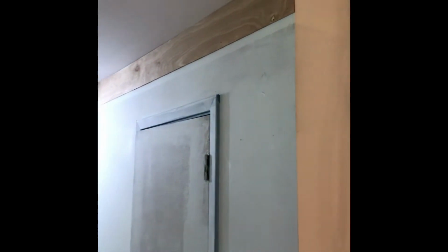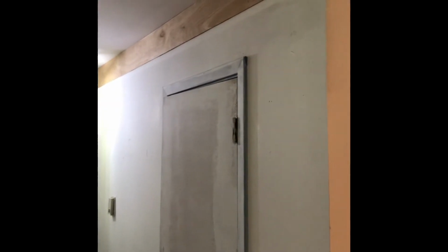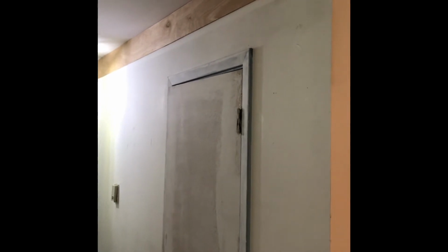I've already started. I got 1 piece up there, so it's just that 1/4 inch Luan in 8-foot strips. I cut them at 5 3/4. I have them cut the sheets down to 24 inches by 8-foot pieces at Home Depot. That way I can get them on the saw a little bit easier. And like I said, they're in 5 3/4 strips, so I get the most out of each sheet. And we'll leave a gap in the middle, about a nickel gap maybe in between.